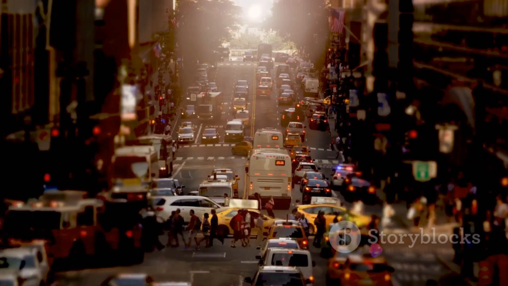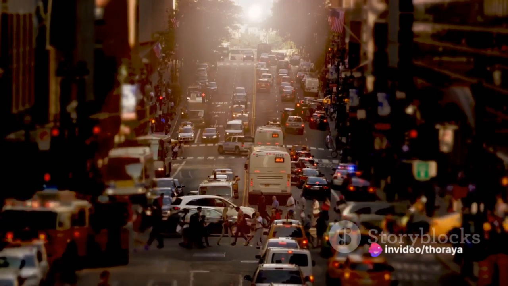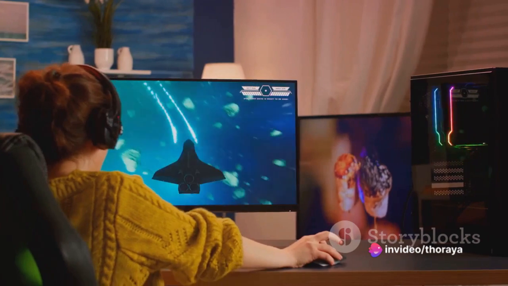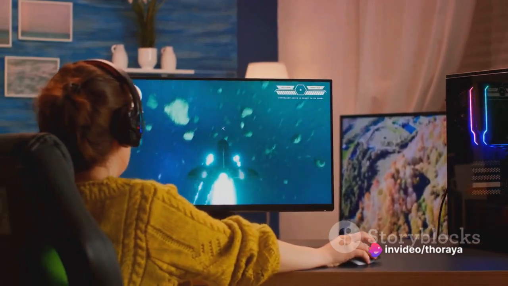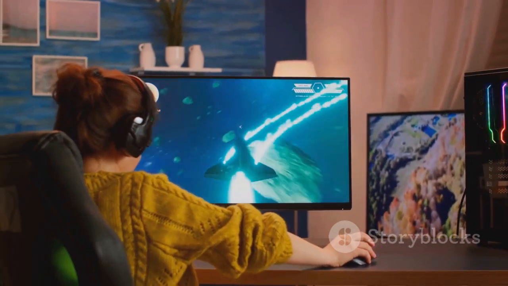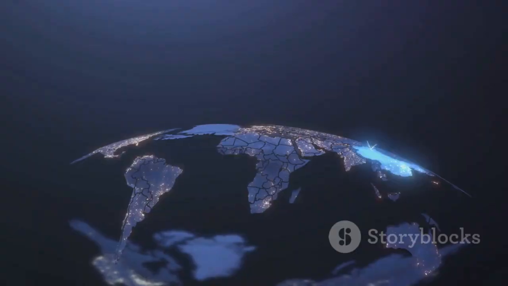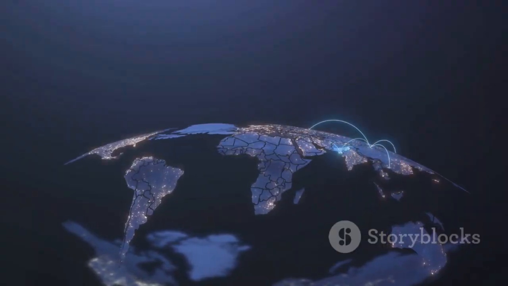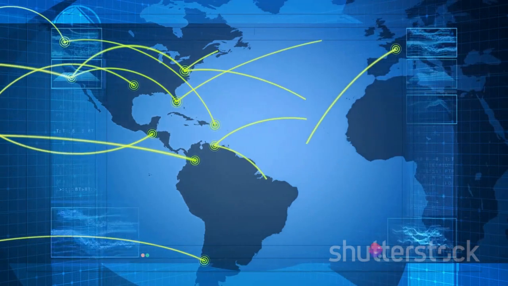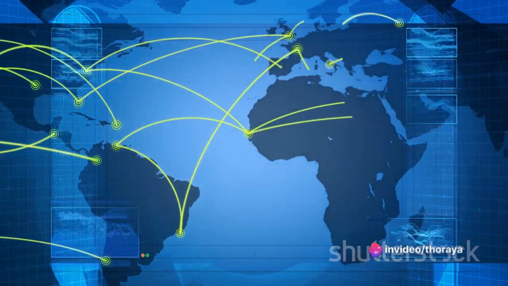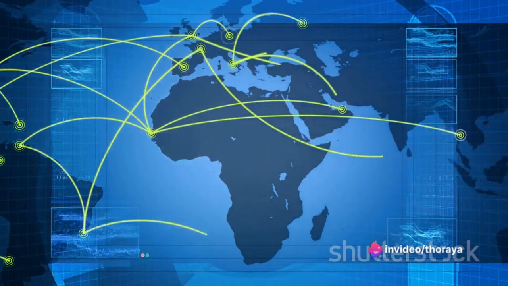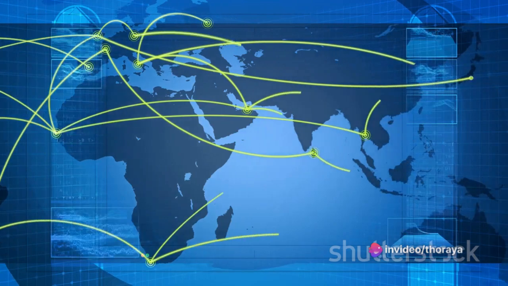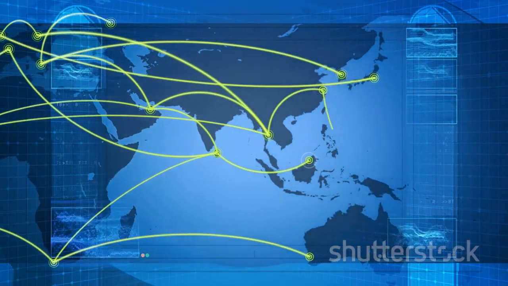The type of content you're accessing also plays a role. Streaming high-definition videos or playing online games requires more bandwidth than browsing a web page or sending an email. And let's not forget the distance from the server. The further you are, the longer it takes for data to travel back and forth, potentially slowing down your connection. So, you see, several factors can impact your internet speed.